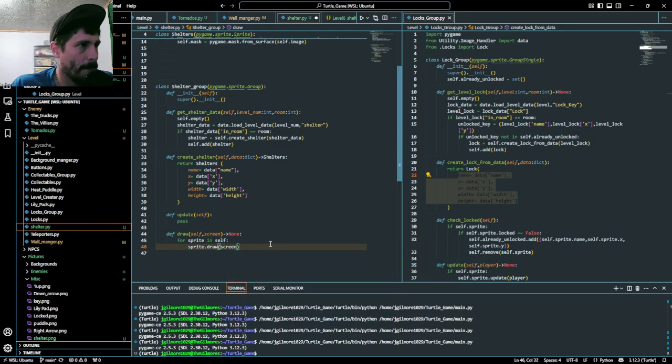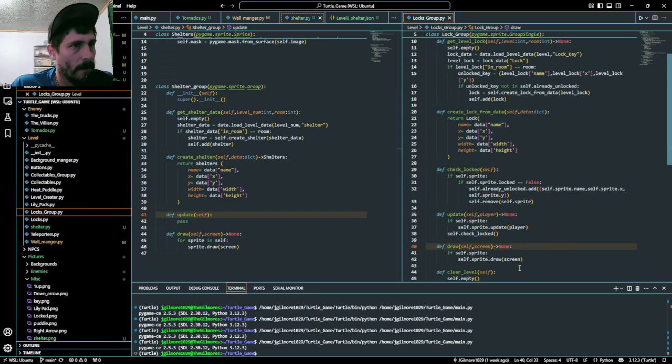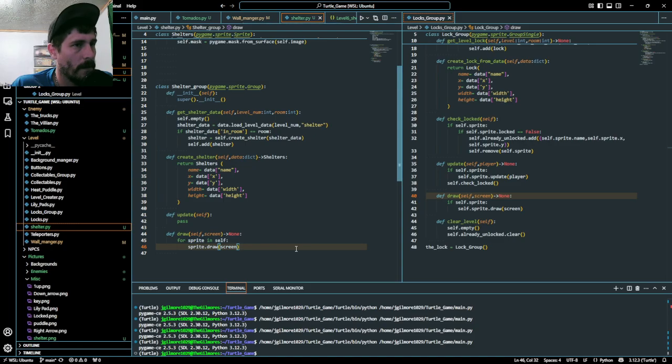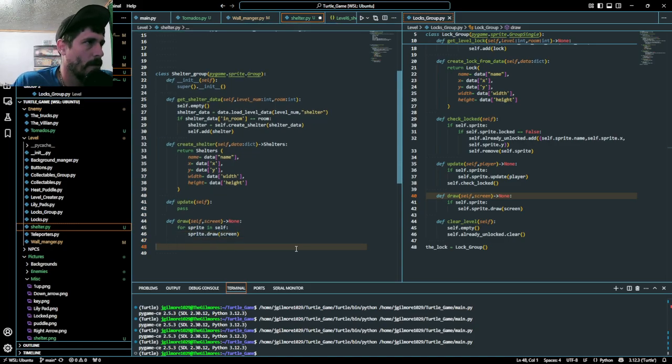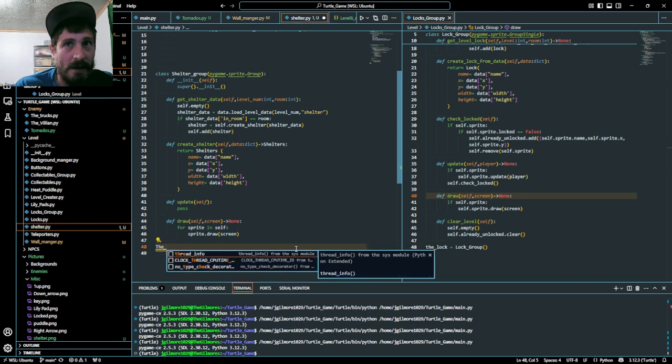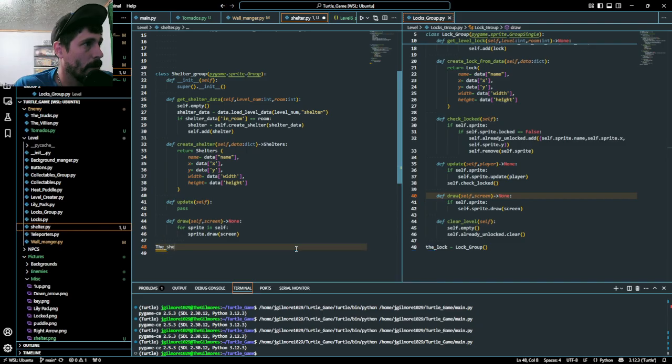Okay. My naming convention's all over the place. I know. Shelters is equal to shelter group.